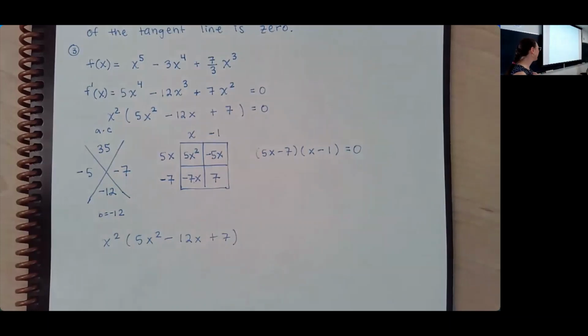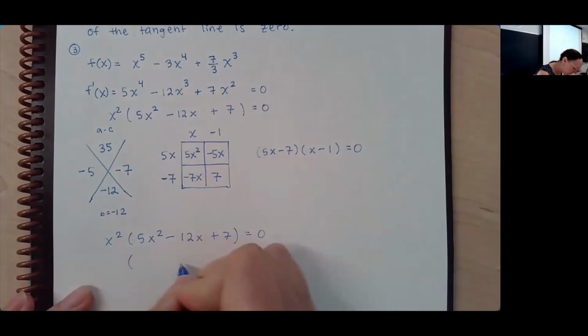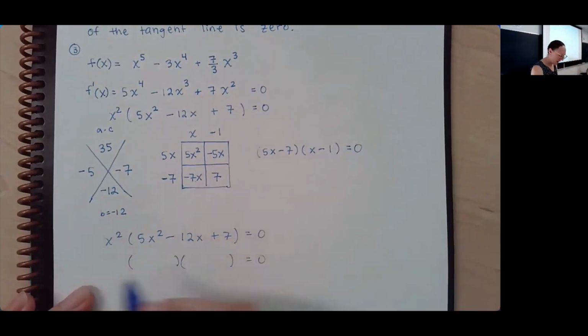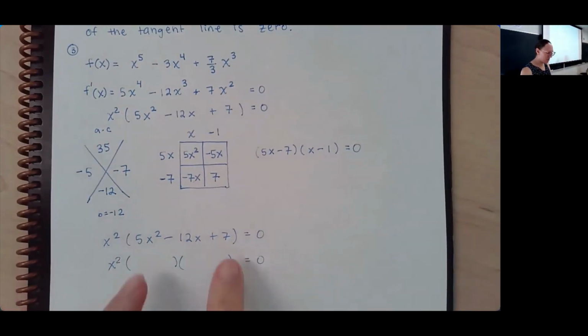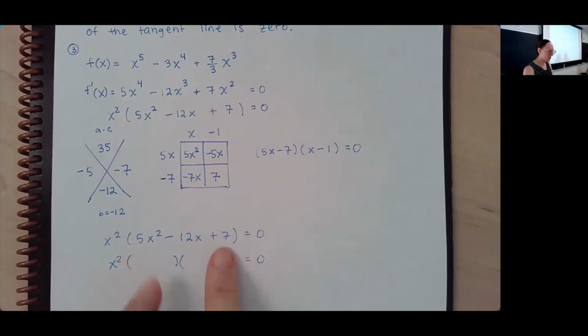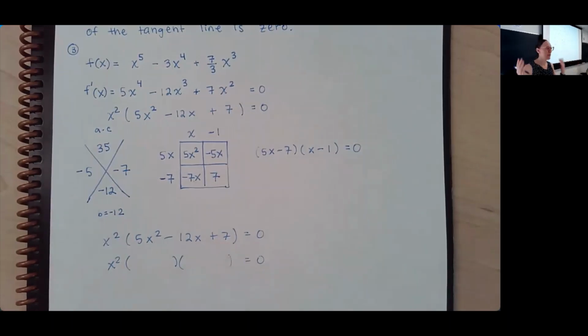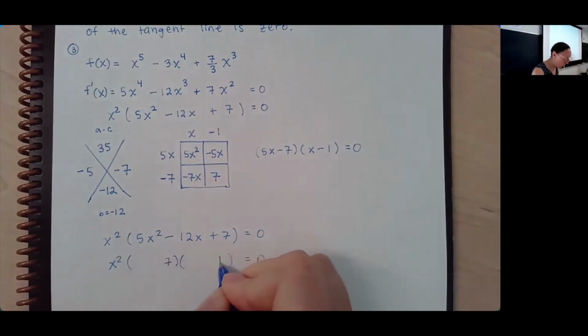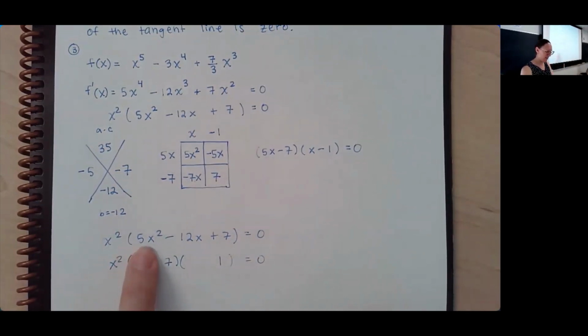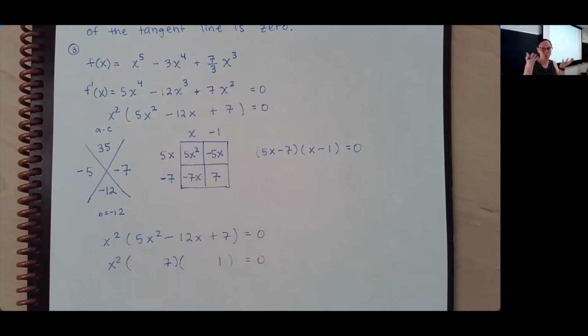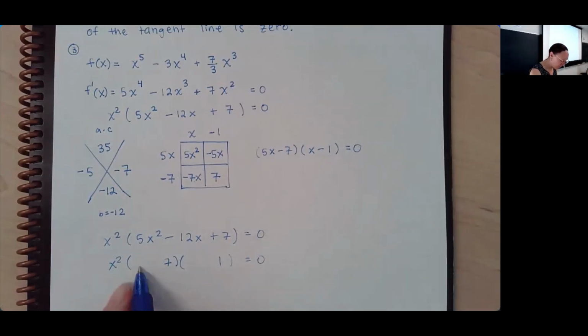And if I were factoring this and I needed to do it pretty quickly, I would really just look at the first and last terms. There's only one way to get a 7. I have to have a 7 times a 1. I might have to mess around with positives and negatives, but the only way to get that 7 is with a 7 and a 1. The only way to get a 5x squared is with a 5x and a 1x. So I really only have 2 options. I either put the 5x here or I put it here.